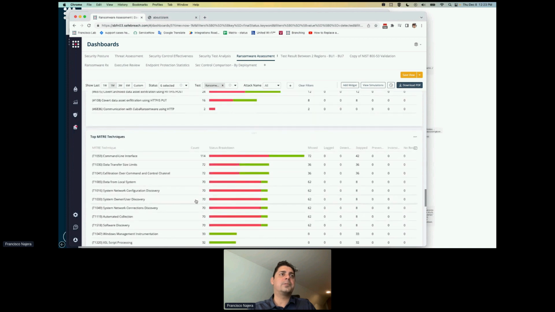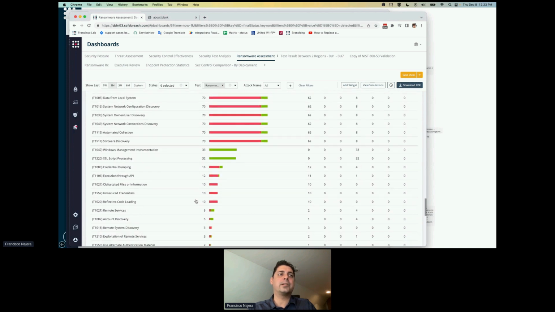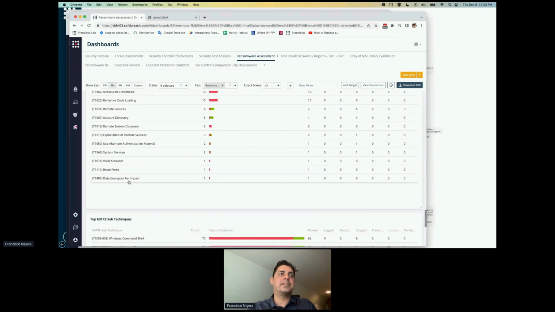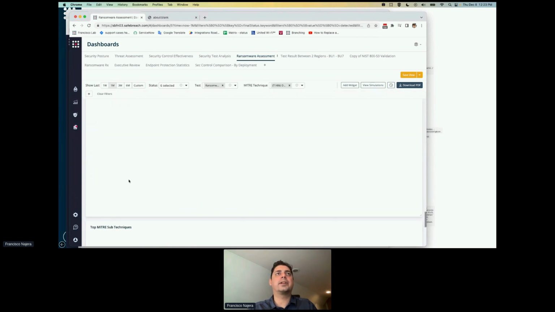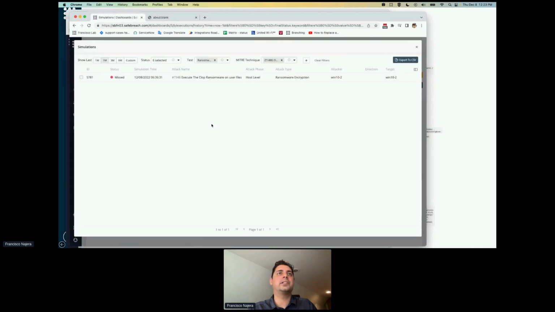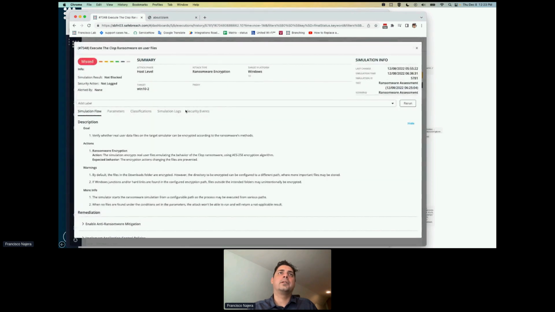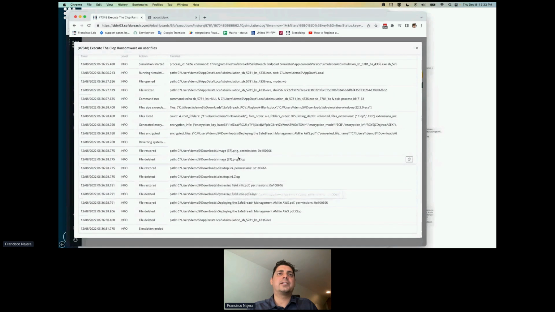As far as encryption logic at the endpoint, I mentioned earlier, you can see data encrypted for impact. Let's see, if I click on this here and we go to simulations, same level of detail, obviously a different attack. You'll see once we get on that box in demo 5 under that users directory, we're able to then identify different files based on the CLOP ransomware family. We're going to go after specific file types and encrypt those. And then once we've successfully encrypted the files, we're going to revert everything back.